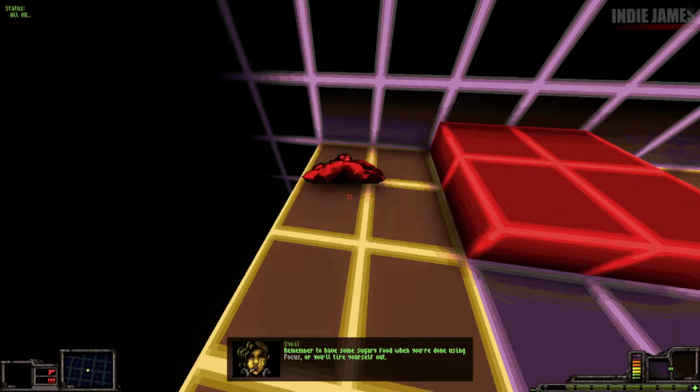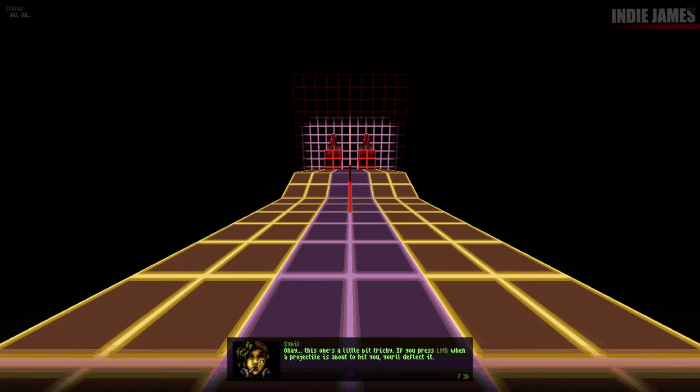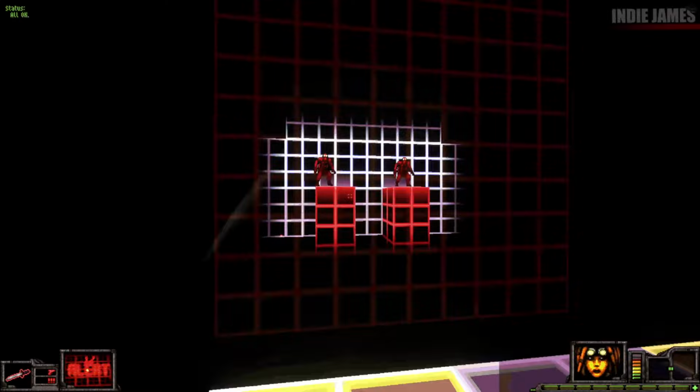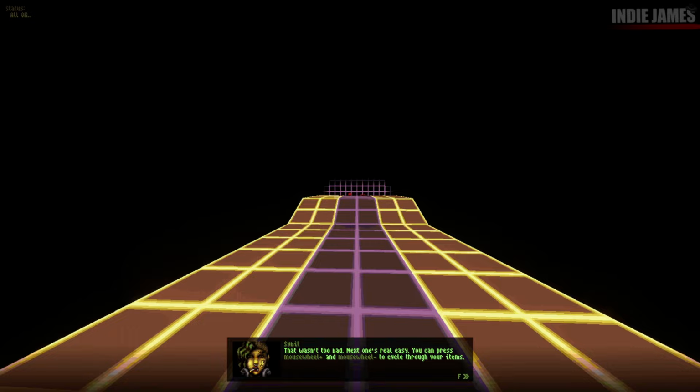Okay, this one's a little bit tricky. If you press fire when a projectile is about to hit you, you'll deflect it. Of course you'll need some kind of melee weapon to do this. Pick up that sword over there. If you're having a hard time, try using focus to slow down the projectiles. Wasn't too bad.